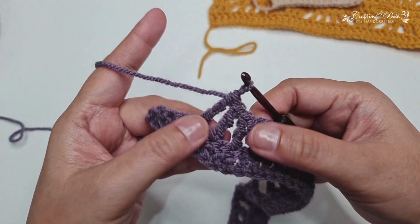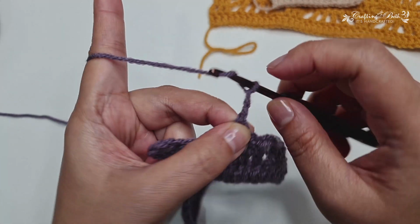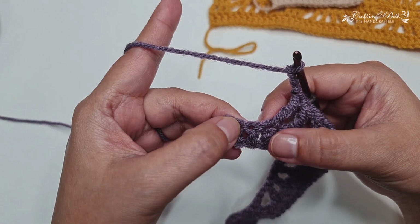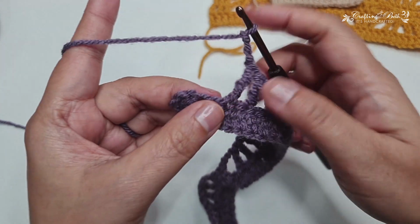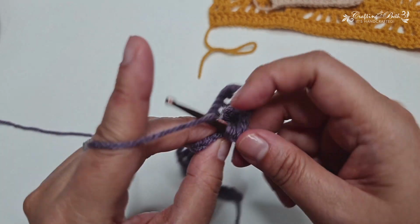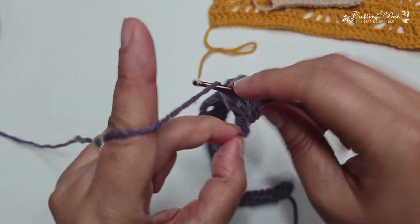Now we have made 4 treble crochet. I'm going to chain 3. So I'm going to skip the next stitch here and into the next, make a double crochet and into the next.